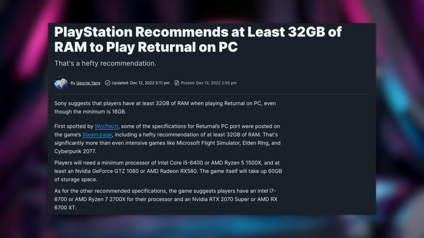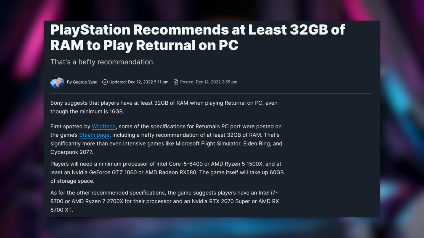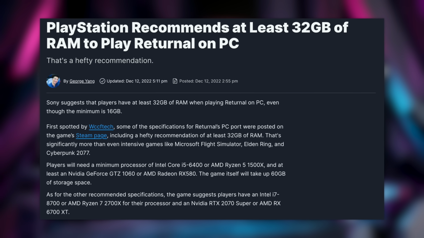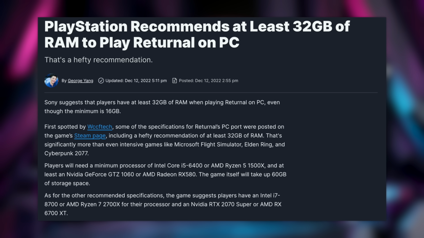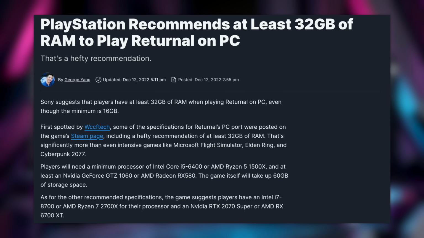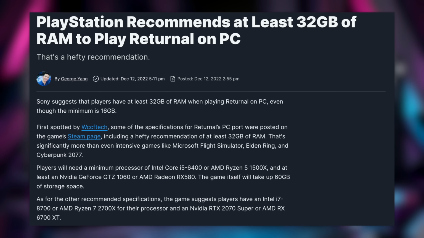But then after I made my video, the recommended specs came out and they're honestly pretty beefy. Like you need a decent processor, a decent graphics card, but the thing that's really throwing people for a loop is the fact that for recommended settings, you need 32 gigabytes of RAM. I think that must be for all the particles on screen, or maybe it has something to do with the instant respawn feature that game includes, but I don't know.